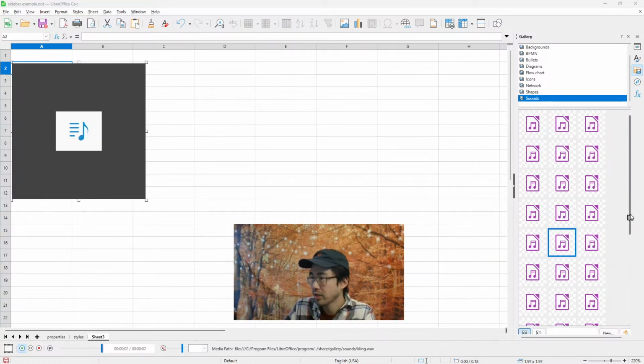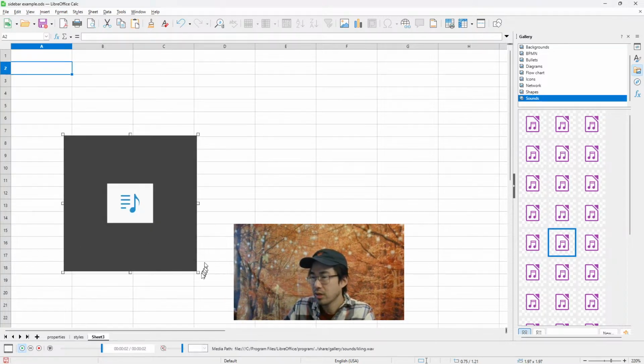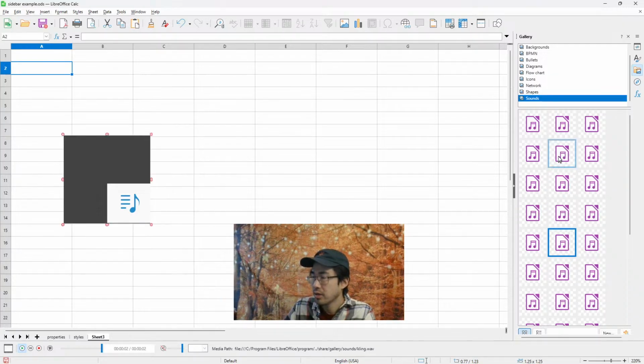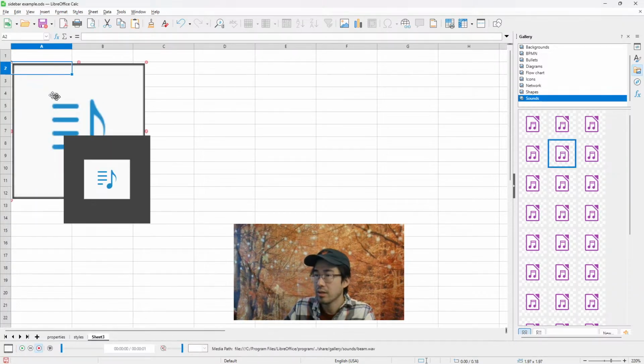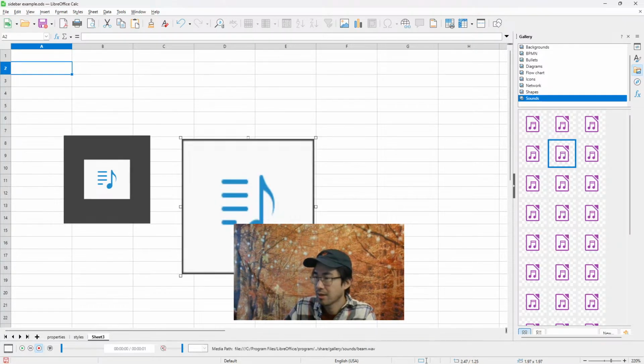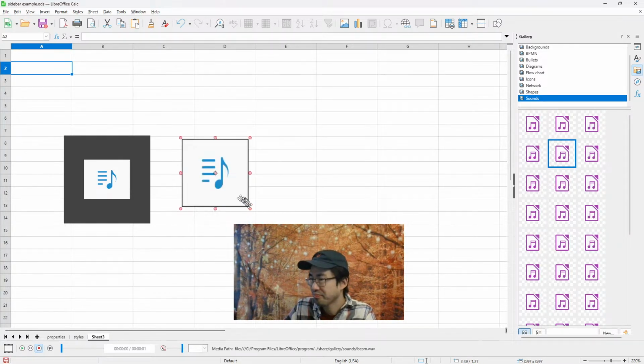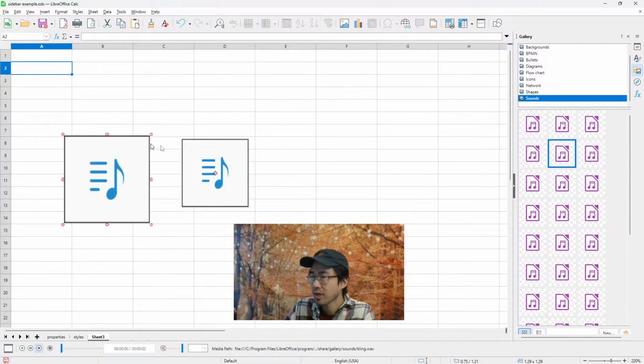If you're doing a presentation or you're sharing your spreadsheet, you could have certain sounds. Although visually this doesn't look like much, at least yourself or another user can get the idea that these are supposed to be multimedia sound files, sounds that we can play. So that's pretty neat.